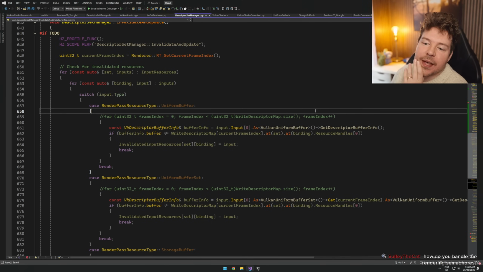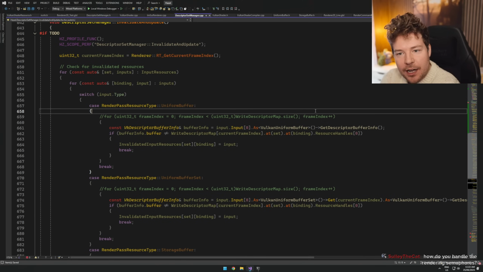So basically, the one reason why we need to actually check before we render, or at least the way that Hazel's put together we do, is because resources can actually change kind of behind the scenes.